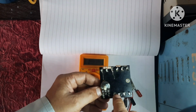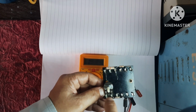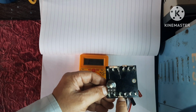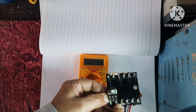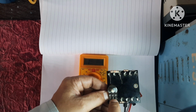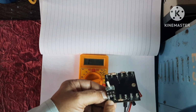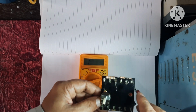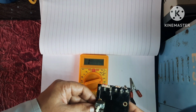So here we are going to join these both terminals. And the other resistor we have connected to this terminal, so that this center will be automatically connected to this terminal. Then we will see what happens when voltage applied.